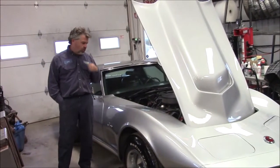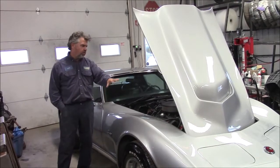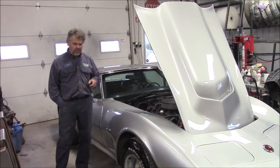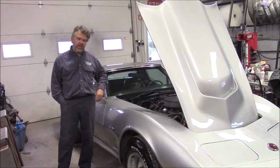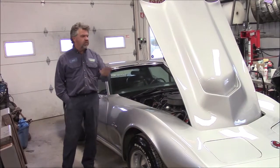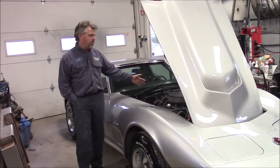Now the weather's quite nasty outside, so we thought we would just do a brief walk around. The last thing to do is fine tune. We're going to have an alignment done, and then it will go in our enclosed trailer and be ready for delivery. So it's a 74 Corvette, and it's got approximately double the horsepower.